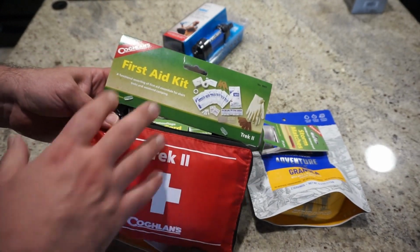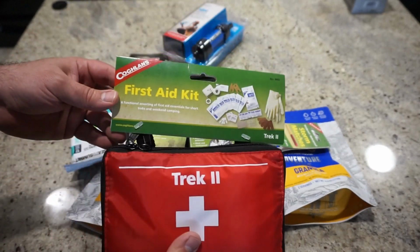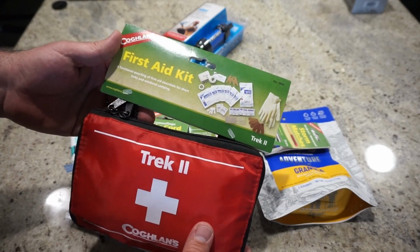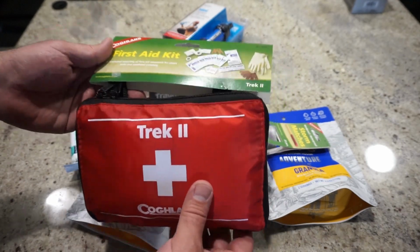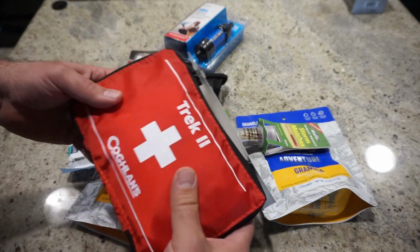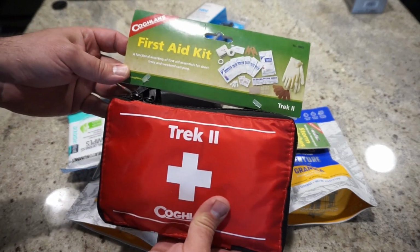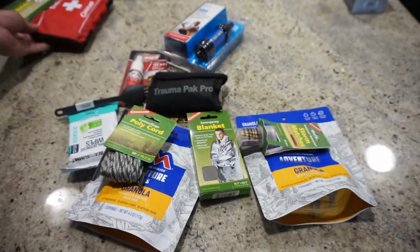First aid kit, it's got a ton of equipment in it, different things that you need, the basics you might run into when you're outdoors. I've gone camping a lot, and these are just little things you can run into: cuts, slivers, whatever, any kind of wounds and so on. It's got a decent little selection of things you need to get by to take care of the immediate concerns. It's a nice compact pouch. It's lightweight, just weighs a few ounces. I'm going to cable tie this in the bag so it's all set to go. So this is the Coghlan's first aid kit. Again, I think I paid 14 bucks for it.